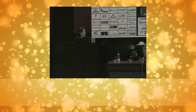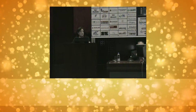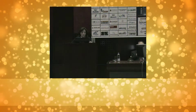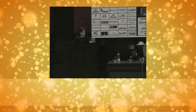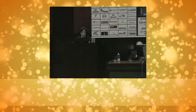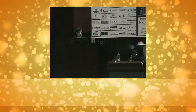For example, here is some detail about a PV glazed facade. You see the window and the PV glazed facade. To get the highest efficiency of integrated photovoltaics, it is important to keep the PV layer at the optimum temperature, approximately 25 degrees. So, for example, in the summer regime, it is useful to have circulation of air between the PV glazing and the window to keep the temperature at the necessary level. In winter, this air could be used as fresh air, for example for preheating of ventilation air.